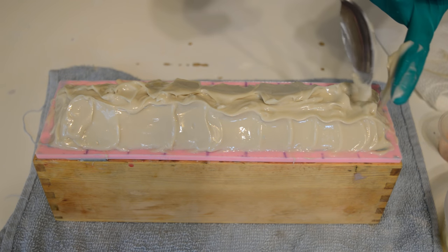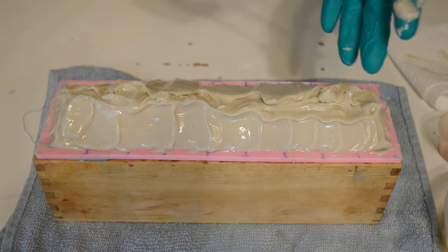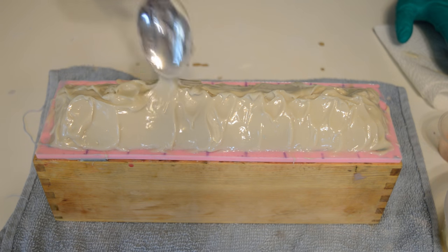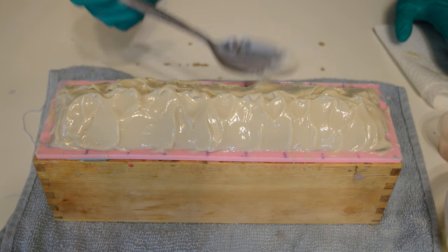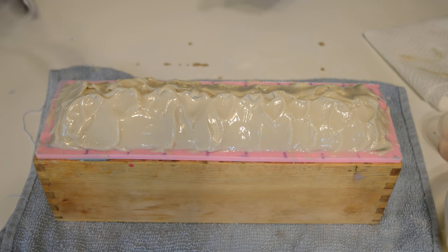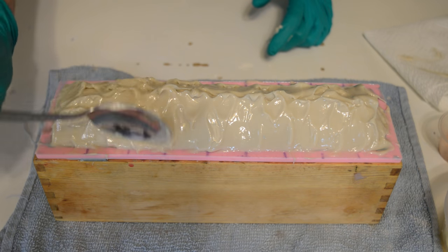I'm just gonna go with it. Can't be perfect because it's sand. Gets everywhere, right? But yet I'm still playing with it. I just don't want it to go over the edge of the side of the mold.